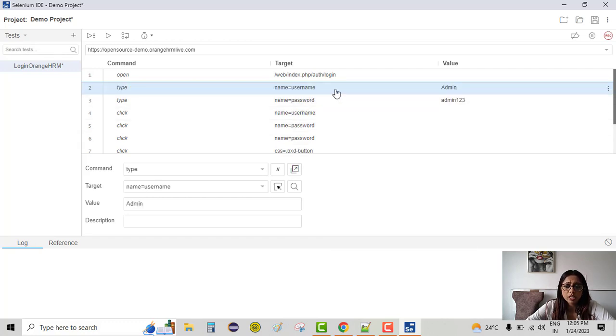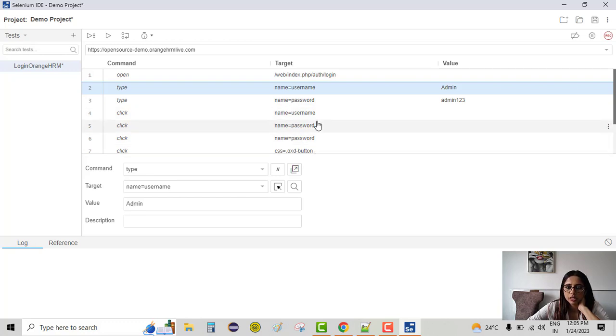Then you're typing in the username as admin. Where you're typing the username as admin is this, the address of that place. I'll explain how to find this target, and a lot of knowledge about the target, in a few minutes. For now, let's understand. You just go and click on the user ID box and pass admin as the input there. Then again, you're typing in the password, which is admin123, and the address is found like this. Okay. Now, once you do it, you can click on the logout button directly.